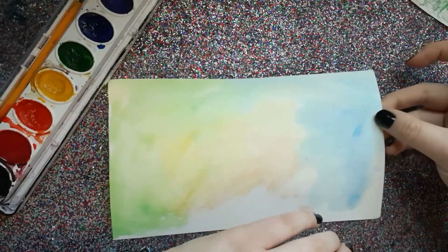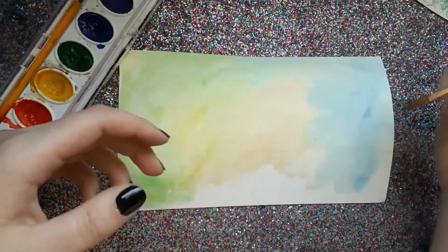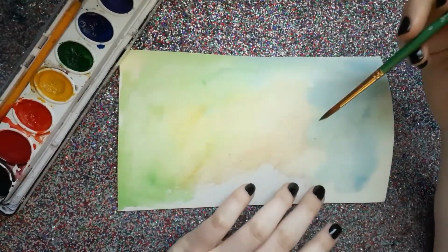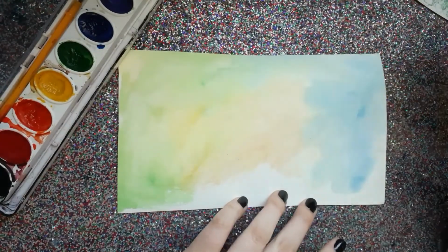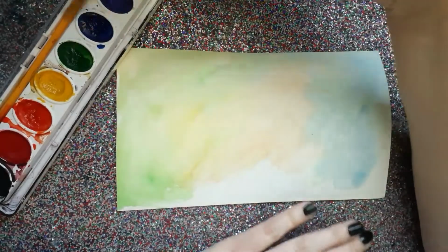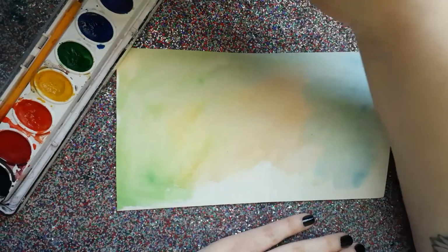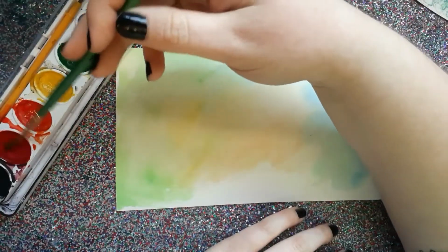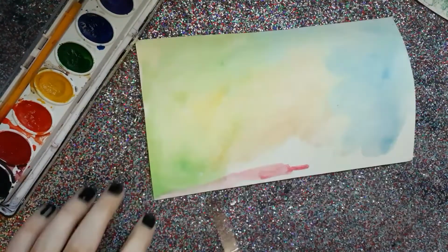So in the list of materials I gave you, I said you could use painted paper or paper that you'd already drawn on, or some old drawings. So we're going to talk about how to make maybe painted paper or drawn on paper, in case that's something that you're not really sure what that means. So I have just some watercolors here and some paper. You see I've already started adding some colors to it, and that's really all I'm going to do. I'm just adding some colors. So I'm going to dip into my red over here and just add these wherever you like them.